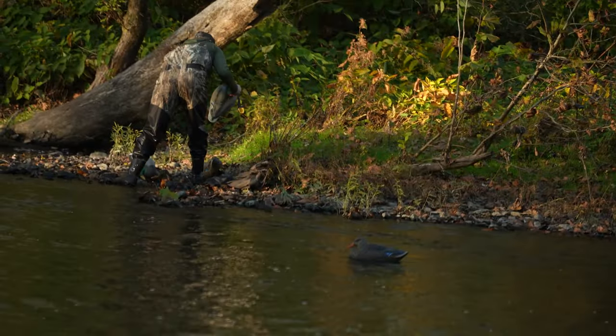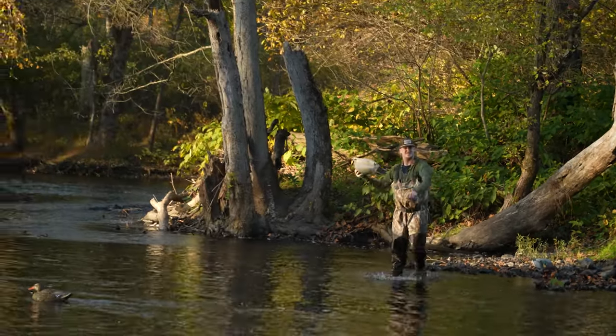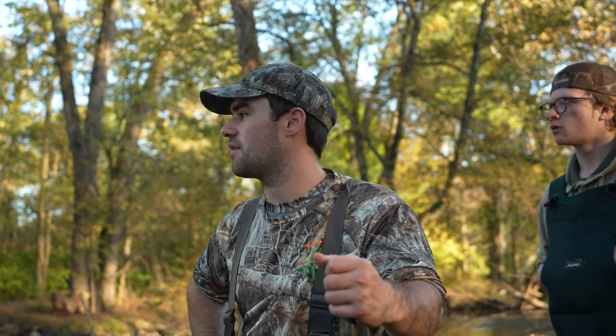Where does he want us to set up? What am I thinking? I'm thinking that I was told it was a 5-minute walk. But no, this looks like a nice spot. Lots of trees, lots of cover, lots of little sloughs for the birds to sit in. Hopefully we just get some birds bouncing back, going to the roost or just bouncing around the stream. There's a lot of ducks in the area from the drive in, so hopefully we get some action.